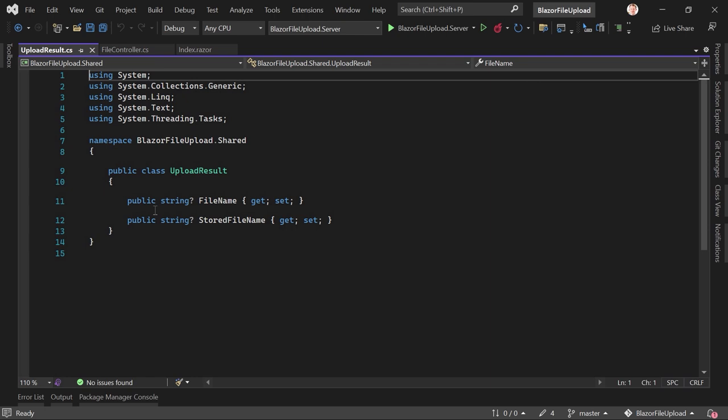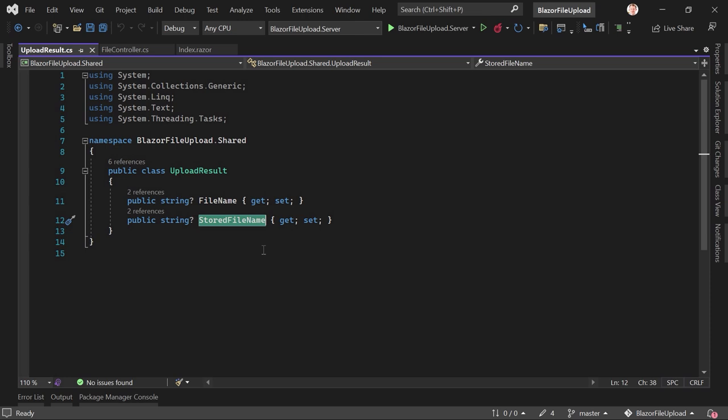So we've got here a file name and a stored file name. So this is the original file name, and this is the random file name that we have created. But again, to be able to download the files, we need more information, and we have to store this information in a database. And the first thing I want to add here, and let me just stop the app because we have to use some Entity Framework magic in a couple of minutes.